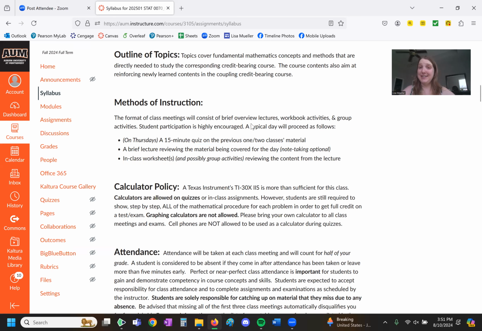You just need to attend, you just need to pay attention, you just need to attempt the problems, and where your grade could waver between an A and a B and possibly a C is how well you do on the quizzes. So you'll just need to study a little bit for those quizzes, but there's no extra homework, no extra textbooks, no exams, at least in this workshop. That is all for your main lecture in 1070.